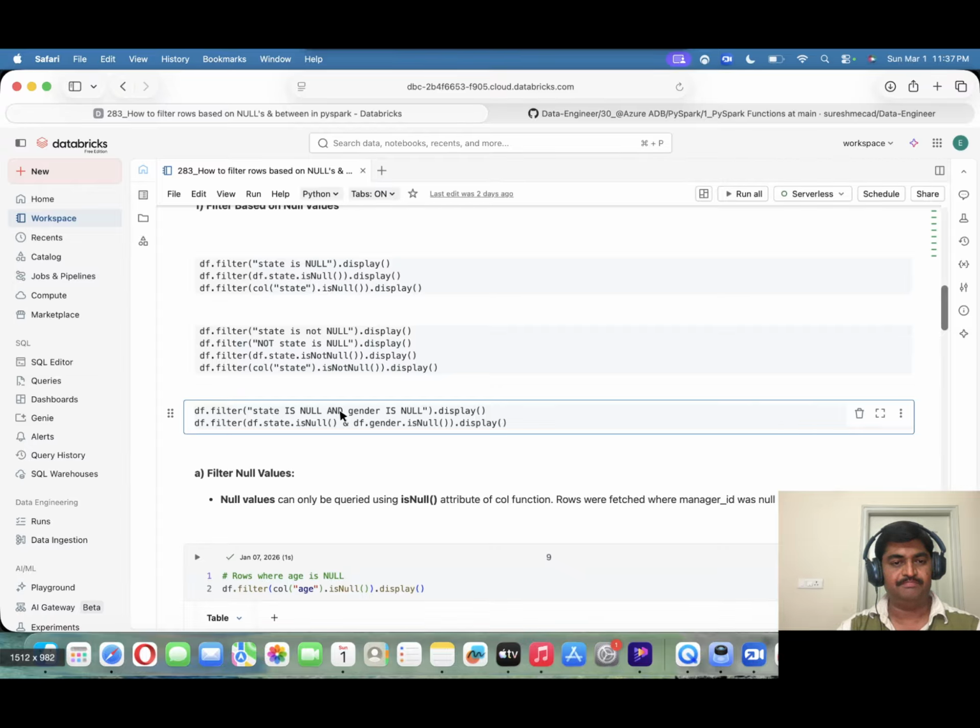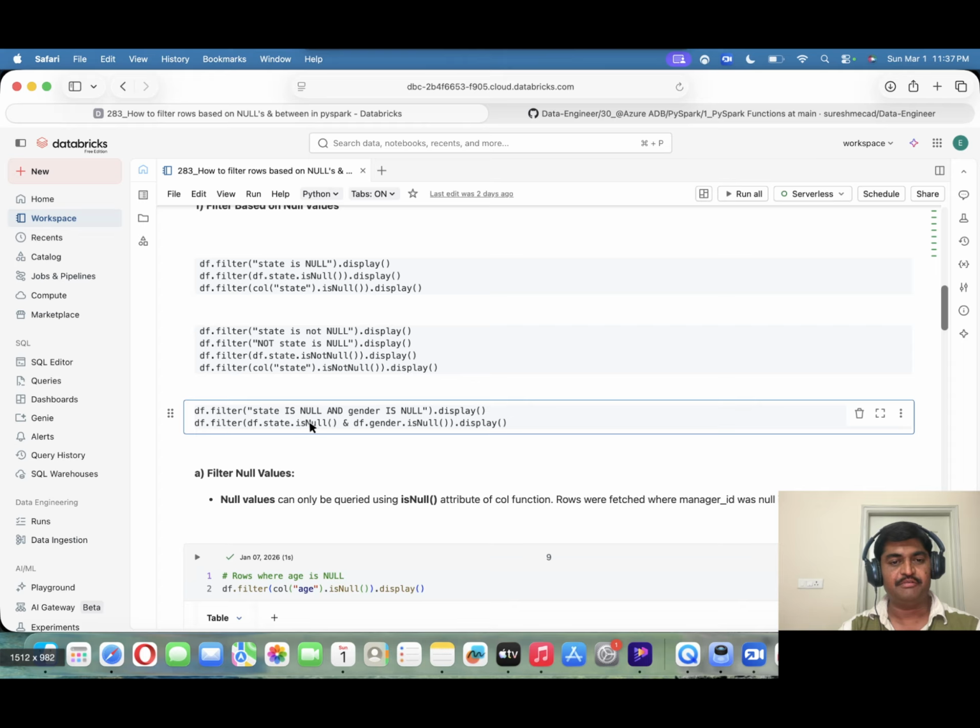or, not. Here I'm writing two different ways. The first one is the SQL way of writing. In the SQL way, starting and ending with double quotes, inside the double quotes we write state is null and gender is null. The second one is the PySpark way.